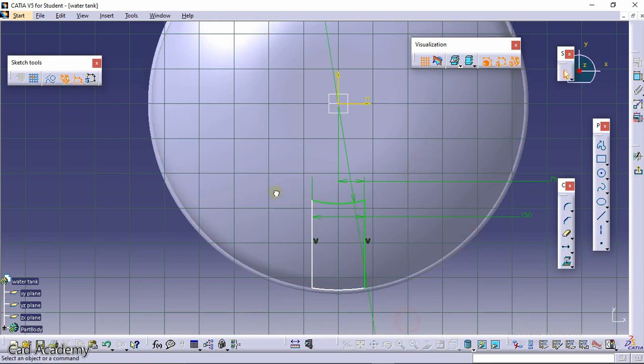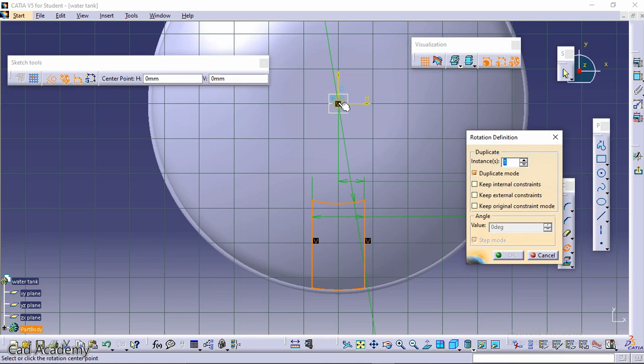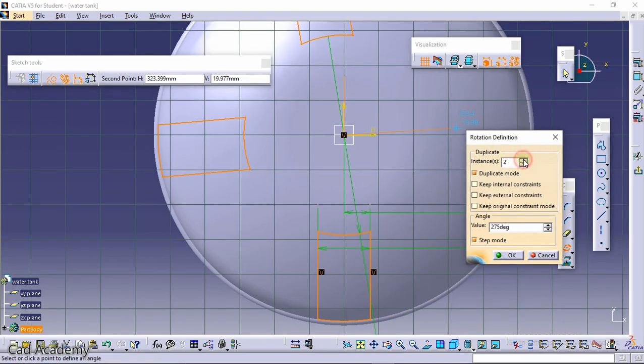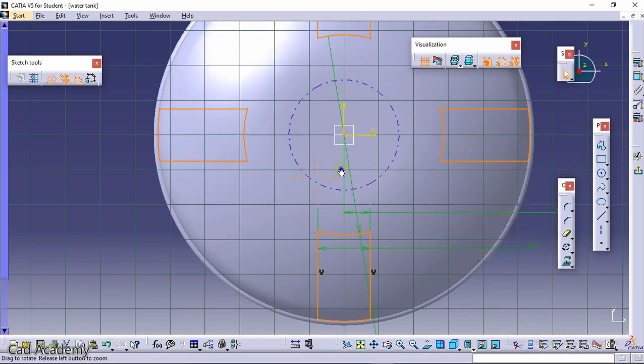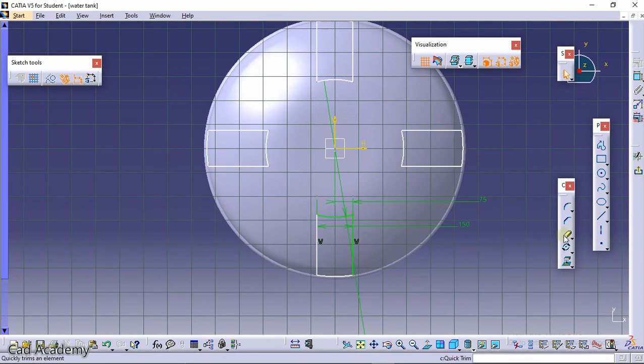Now press here on escape and select the sketch and click here on rotate command. Now select a central point and select an axis, a reference axis with respect to which you want to rotate your figure. And I want three similar figures, so I will just press there 3 and rotate that by 90 degree. So you can see this is my figure.